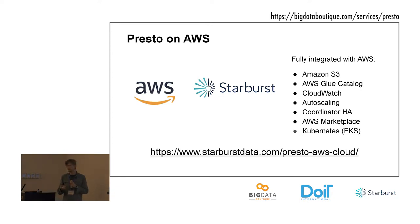We integrate with CloudWatch. We publish our Presto-specific metrics to CloudWatch and then the dashboard and monitor the cluster in this tool. We integrate fully with auto scaling. So if you're running things on Amazon, you might be familiar with auto scaling. This basically means that your clusters can grow and shrink in response to the load on the system. So you don't have to manually provision more instances, right? If you want to save money on less busy times, right? And have more capacity when there are lots of queries on the system, right? And you can enable this by schedule or auto scaling automatically as well.